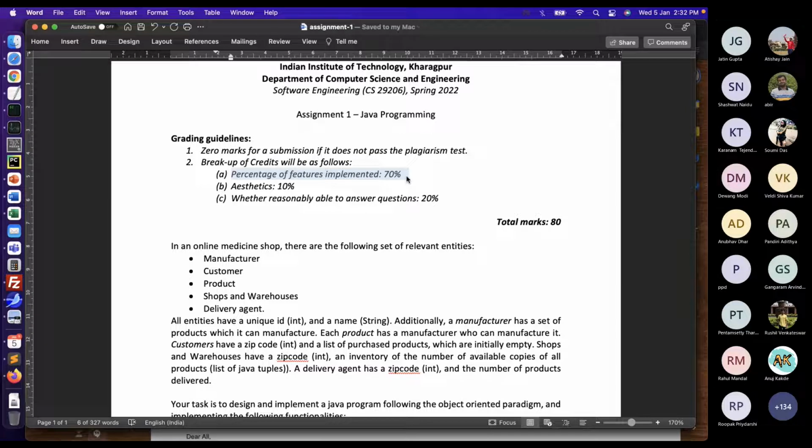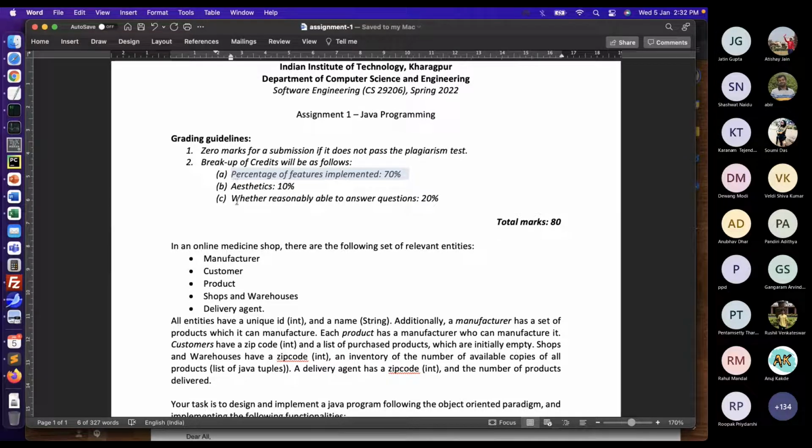This is a broad guideline given to the TA: 70% of the marks should be based on the percentage of the features implemented, and 10% on aesthetics. The formatting of the code, good or bad, should be covered within the 70% weightage.